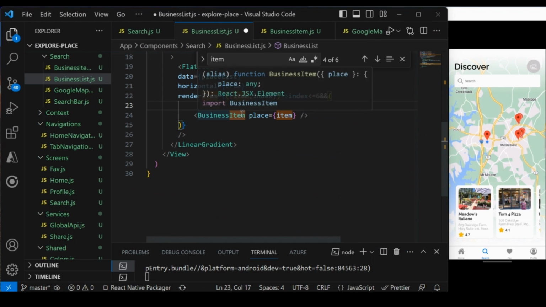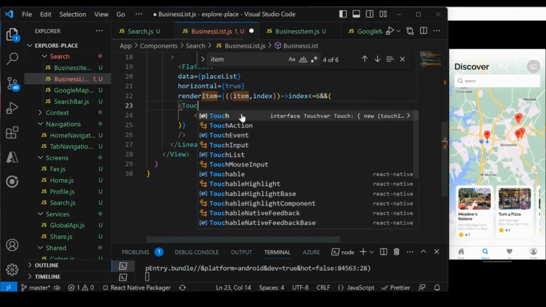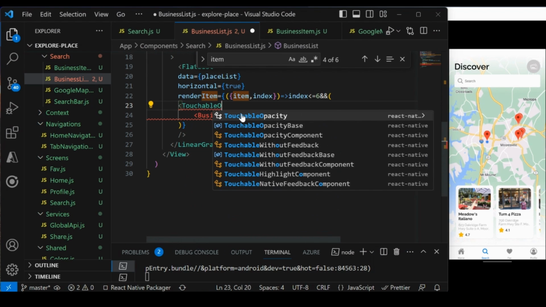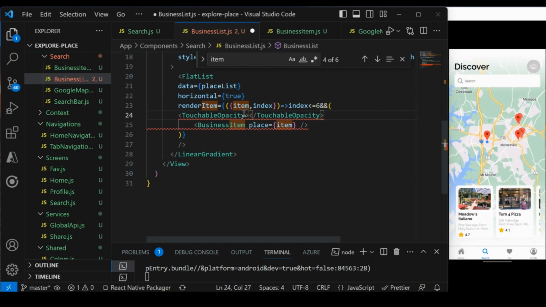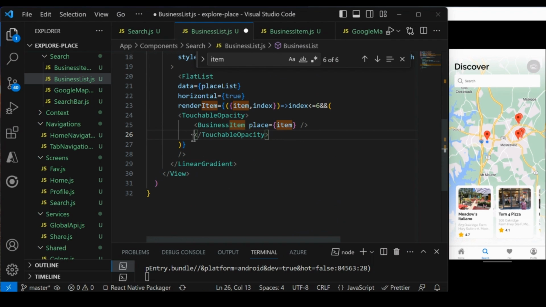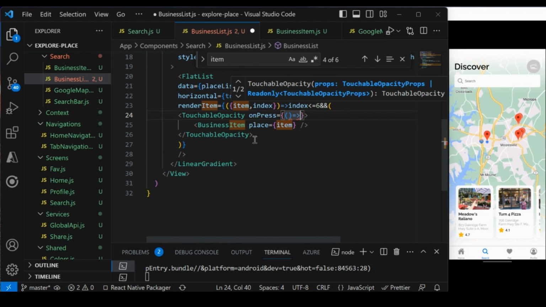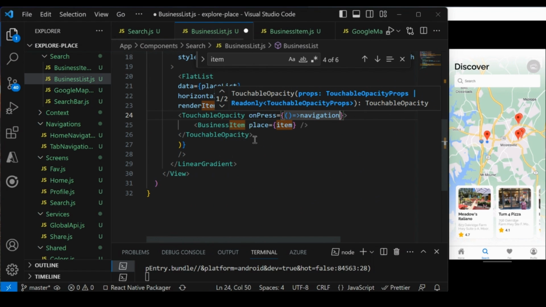For the business item, wrap it in a touchable opacity so that we can add the press event for this business item. Once you add it here, add the onPress event, and to this onPress event, we will add navigation.navigate.